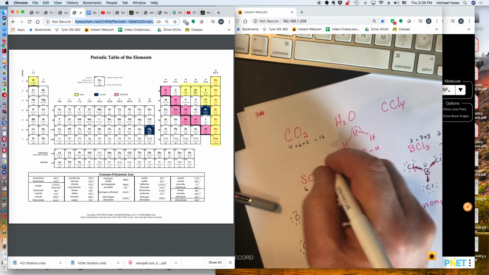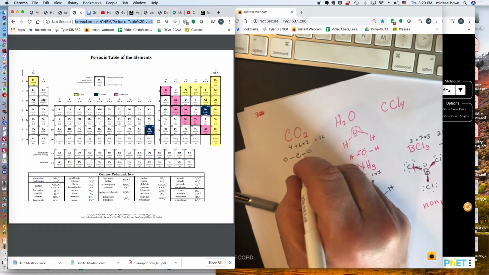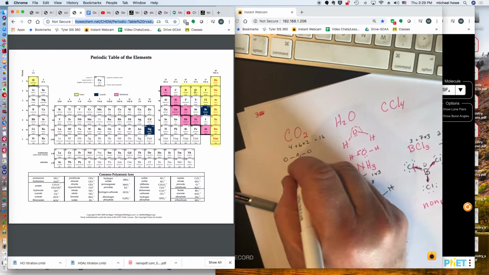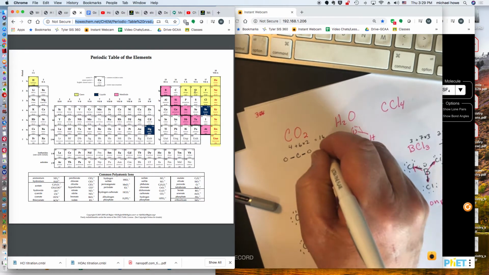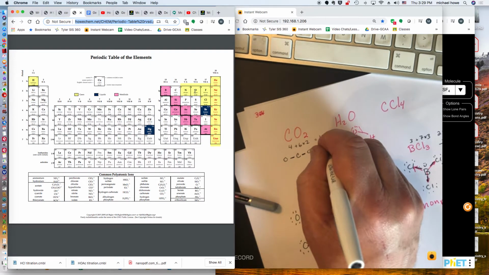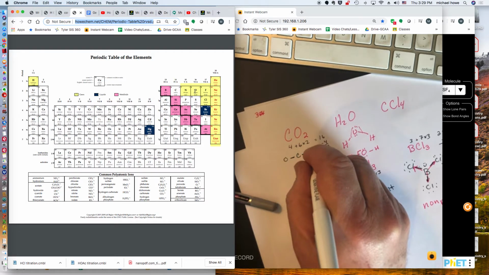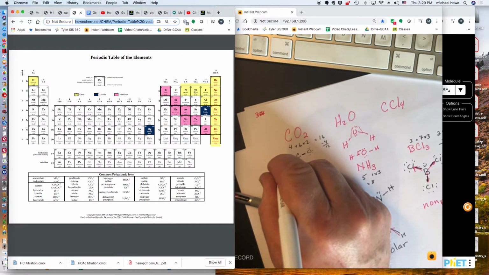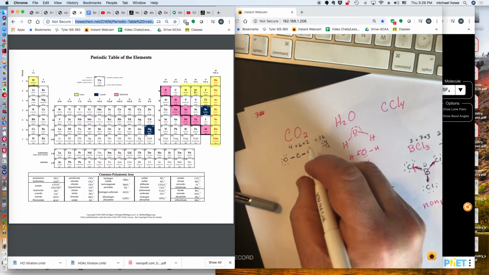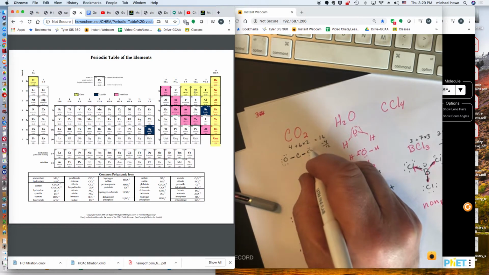So then you draw your picture, C, O, O, take away the 4 that are already in the picture because each one of these lines counts as 2 electrons. You will remember from the previous videos. So take away 4, and it gives us 12 dots to put in. 1, 2, 3, 4, 5, 6, and that makes 8 electrons around the oxygen. 1, 2, 3, 4, 5, 6 makes 8 electrons around this oxygen. 6 that are not shared electrons, and then 2 that are shared. So these 2 plus 1, 2, 3, 4, 5, 6 makes 8.